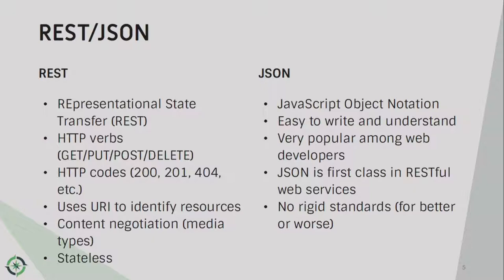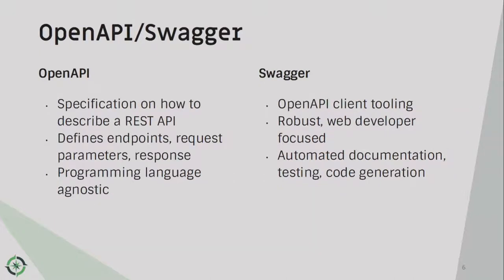Obviously, JSON is the lingua franca of exchange, especially for web applications, much more compact and performant. OpenAPI and Swagger are all the rage these days. OpenAPI is basically a YAML or JSON representation of how you define a web service endpoint, its operations, and its parameters. And Swagger is really neat tooling that implements OpenAPI so web developers can quickly open an API, figure out what requests the API supports and what parameters I can give, right in a web application without reading the spec.